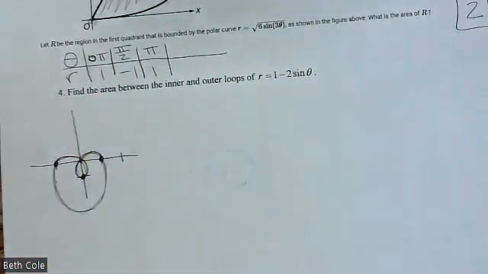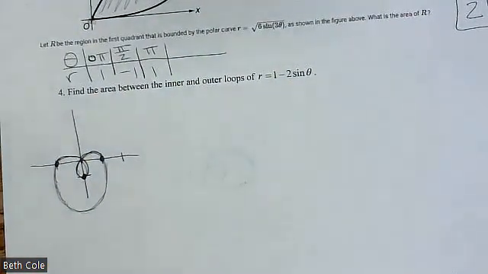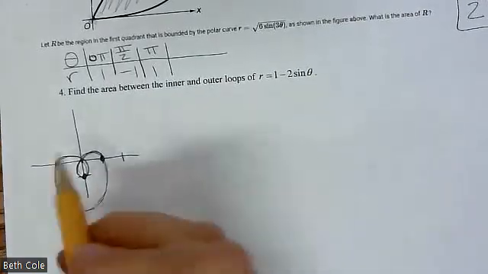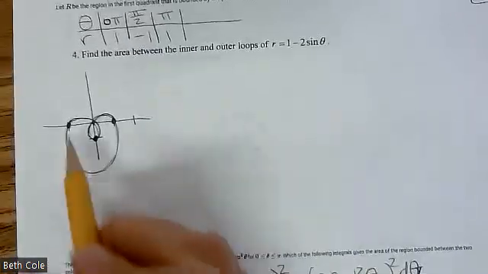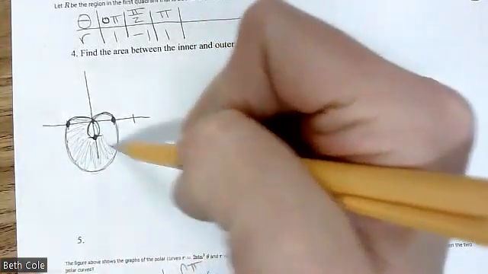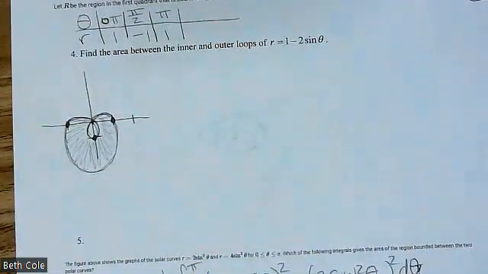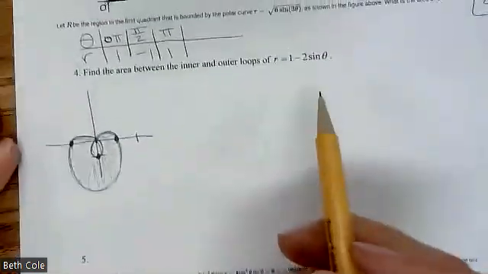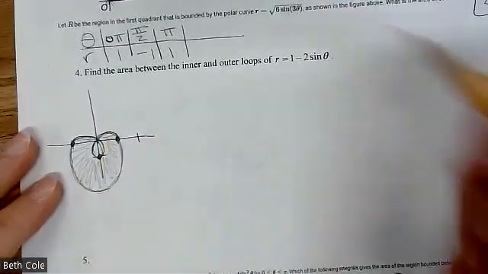All right, now what was the question asking? Find the area between the inner and outer loops. So it's kind of similar to this one. We want this area, so it's the whole thing minus the part that's inside. It's going to be kind of similar to what we just did. We are going to have to set up 2 different integrals though, because the amounts of rotation are going to be different. So let's do a setup.